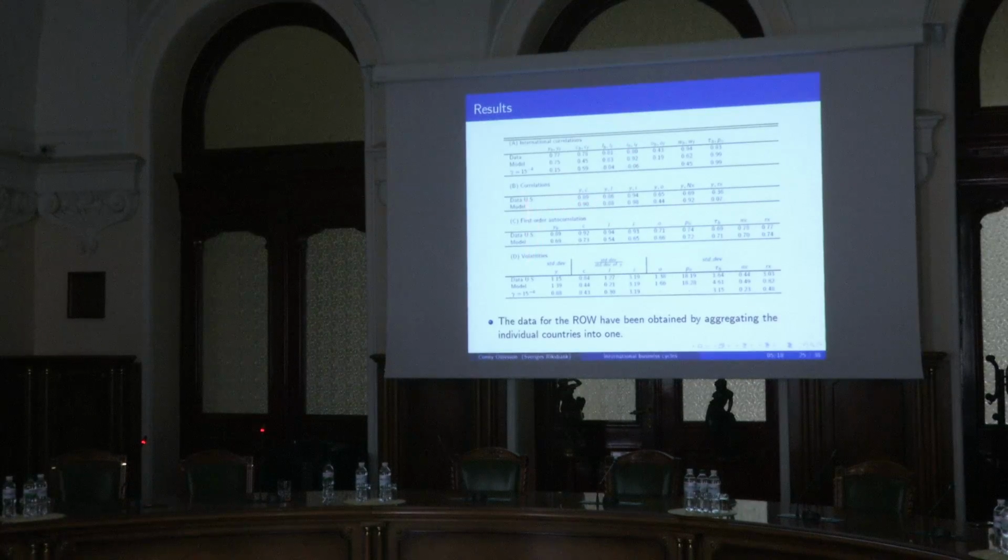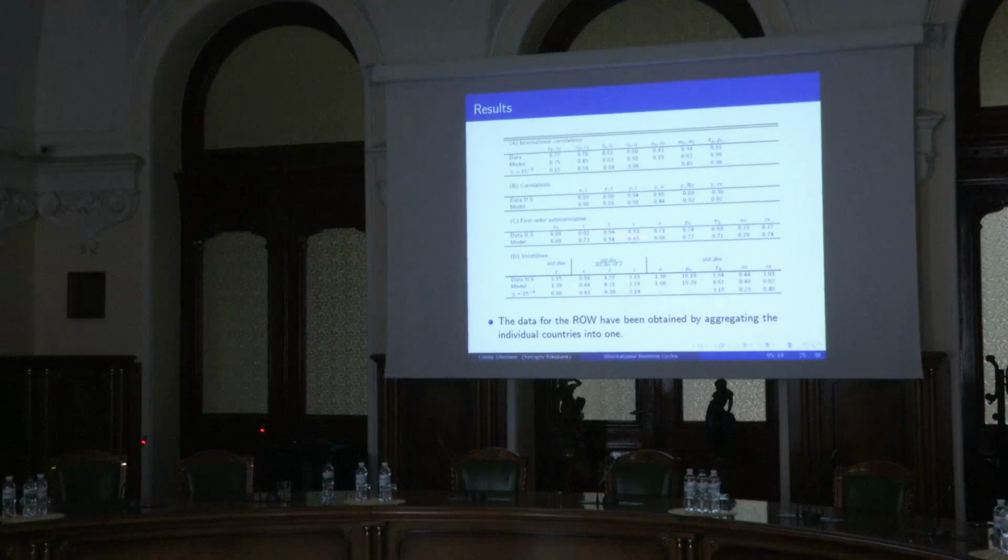I'm not going to talk so much. Panels B, C, and D are just more comparisons between the model and the data. You can see that these are like the within-country correlations between output and consumption. It's kind of close, 0.9, 0.89. So all of these are kind of okay, except the last one, which is output and exchange rate.